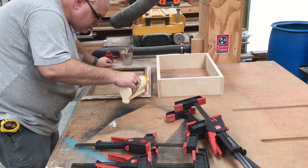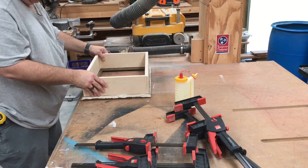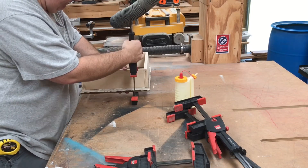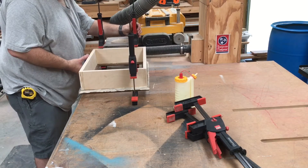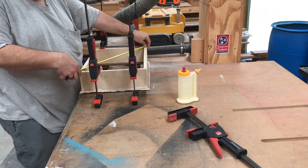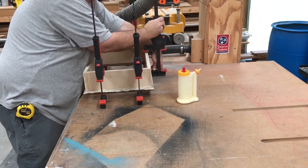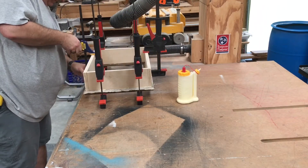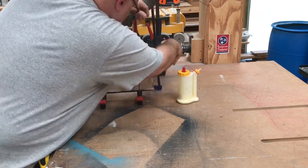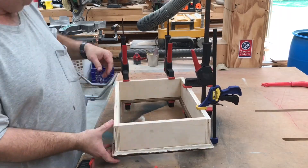Next we want to adhere the frame to the box. I'm running a bead of glue around the edges of the frame, then lining the box up to get it roughly where it needs to be. Before we clamp it fully we've got to make sure the box is square, so I'm just loosely adding the clamps. Then to make sure it's square we measure the diagonals — when they read the same you know it's square. Now we tighten the clamps and I'm adding more clamps around the perimeter so we make sure there's a good bond. Through the magic of video that several hours is up and we can unclamp everything.